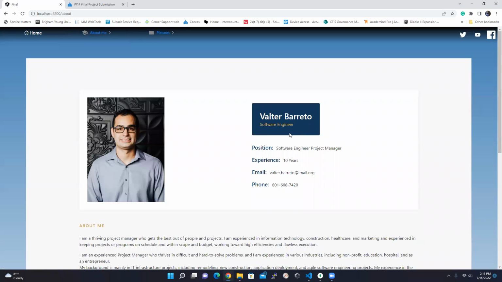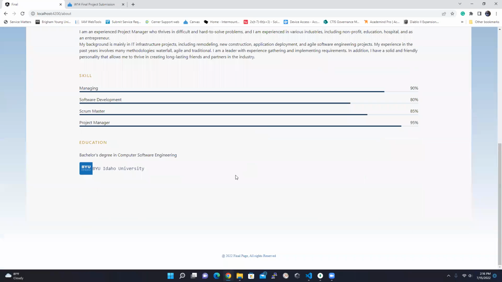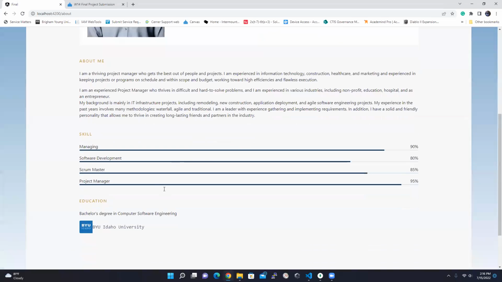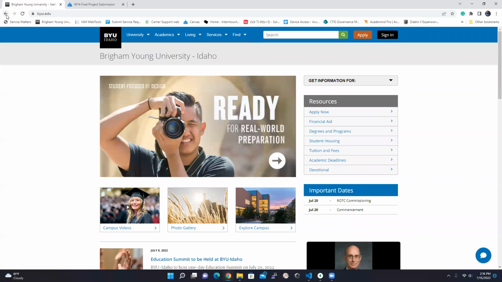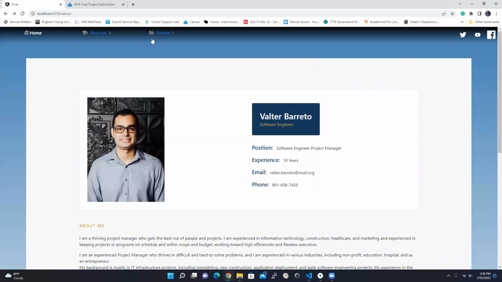So let's move towards About Me. About Me is just a static page that I made look nice about myself. I made this button pop up much like the top here. So all of the buttons I also have as pop out buttons. So they kind of blend in and they pop out. See, you don't see anything and they pop out. It's a nice touch. And this is also a working link to BYU Idaho. So let's get to the important part though.